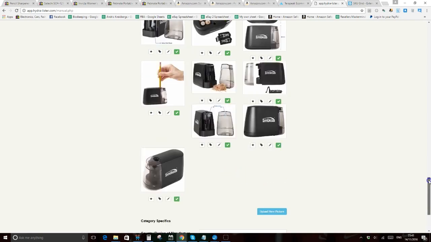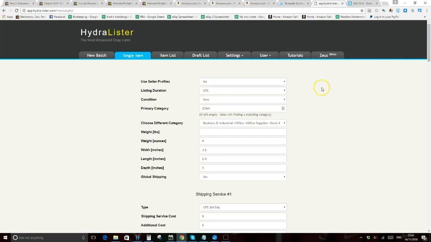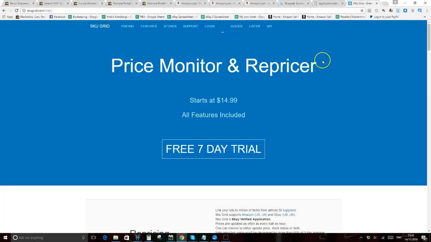Okay, guys, that's how you construct and find a listing through this first method of research, on how to build the volume of sales from Amazon to eBay. Once you list that product, it goes straight into your eBay store, and it goes into a SKU grid tool, which monitors all your products, all your stock, your repricing, your price monitoring, and so on. It's synced with your listings and your HydroLister, and it's going to track all your products for you. If you don't know how to set up your SKU grid, I do have a video for that in our coaching course, and you can watch that separately. You just set it up, sync it to your Amazon account and your eBay account, and it's going to be tracking all your stuff for you.